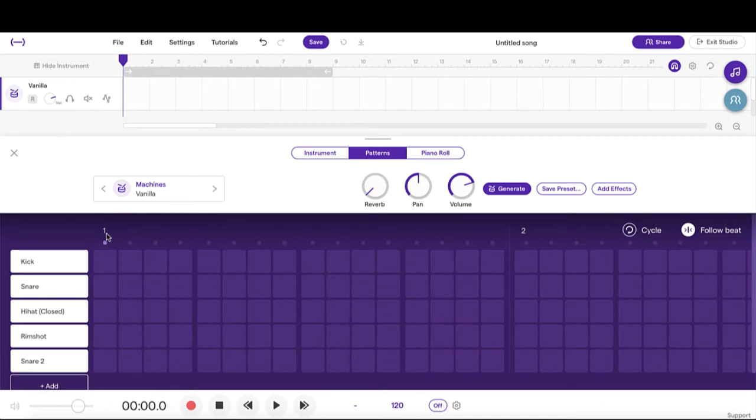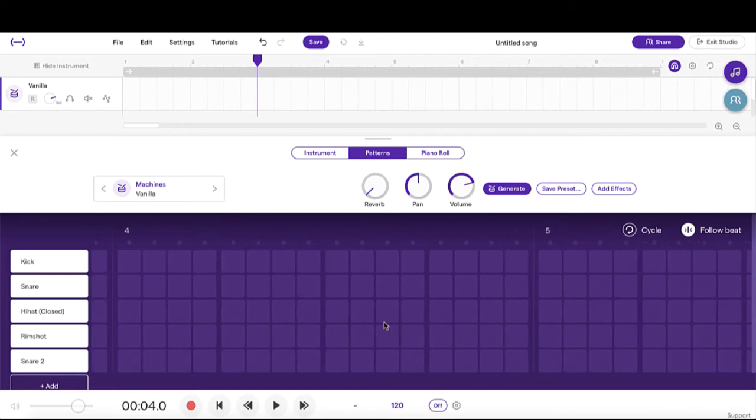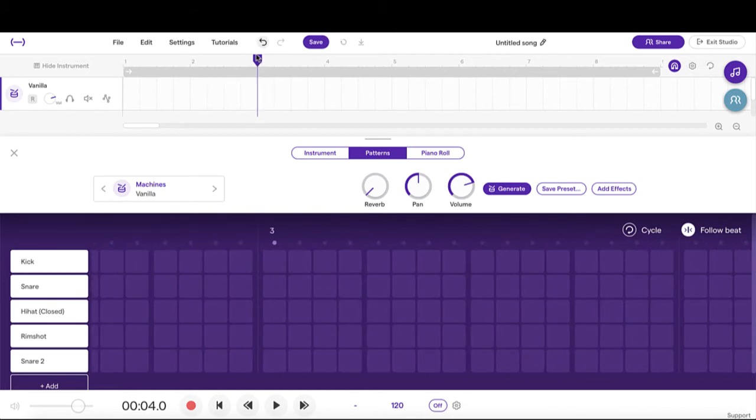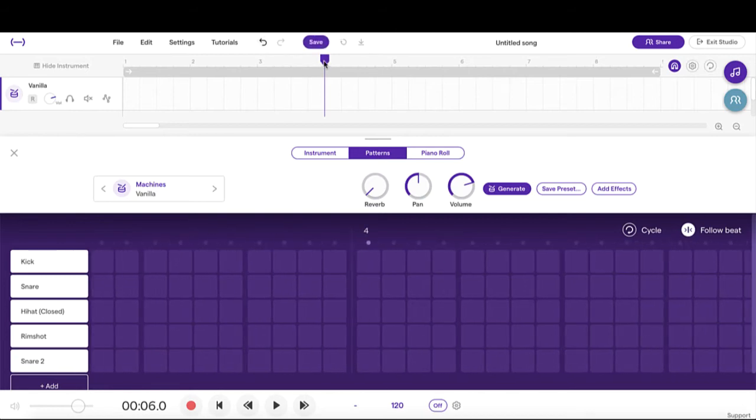So if I've got number 1 here, it adds to number 1 here. Let me just zoom in a little bit. When I drag the playback marker, you can see down here the little dot is moving at the same time. That shows you what beat you're up to. If I go to the 2, we're on the 2 right there. So now we're at the second bar. If I drag it across, let's go across to the 3rd bar here. And then if I drag it across, you can go to the 4th bar. Okay, so that's what's happening there.